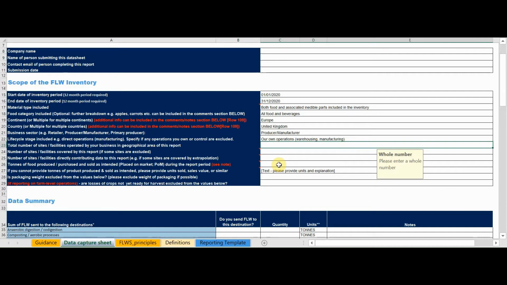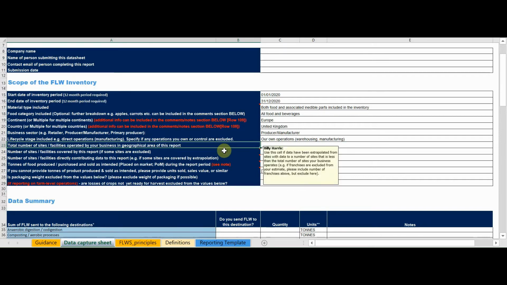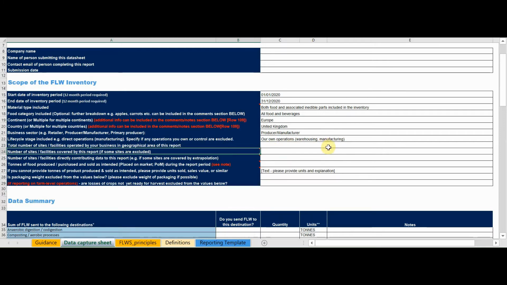Then you need to share how many sites you operate within the UK, i.e. within the scope of what you're reporting, of the nature of the type that you've specified above. So this should just be a number. You don't have to break it down by separate type of facility. So, how many sites do you operate within the UK? Then, how many sites are you actually reporting for? So ideally, these would be the same number, but you may be excluding some sites, and I'll talk more about that later. So it could be fewer, at least initially, and you might be working your way towards reporting for all of your sites.